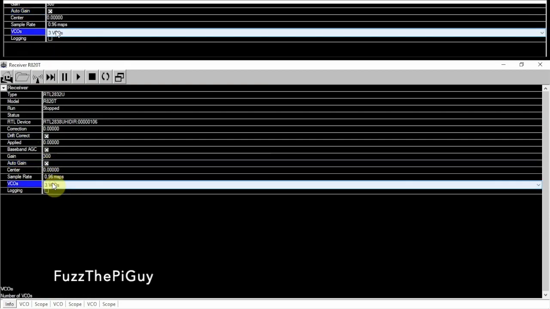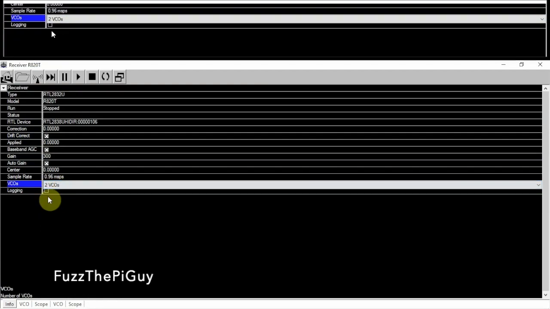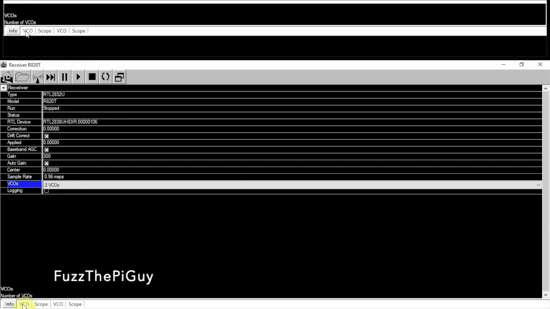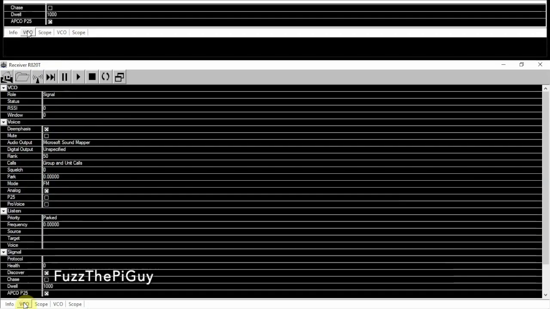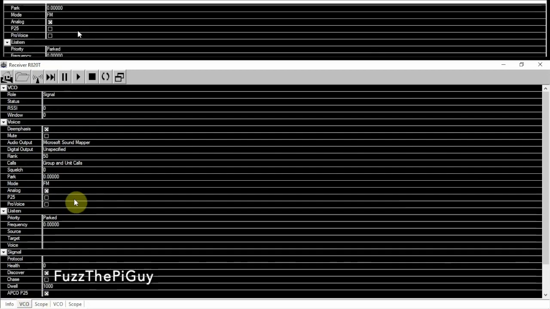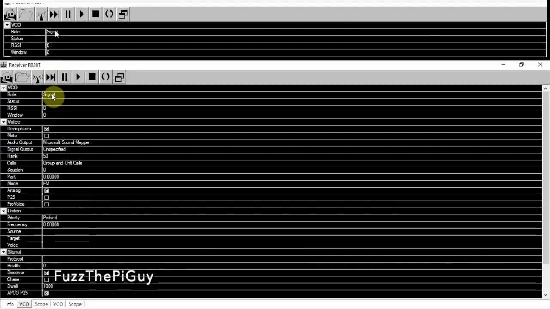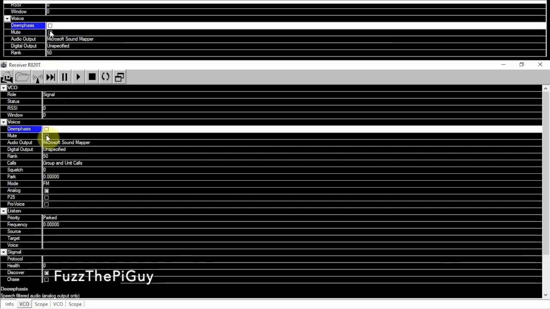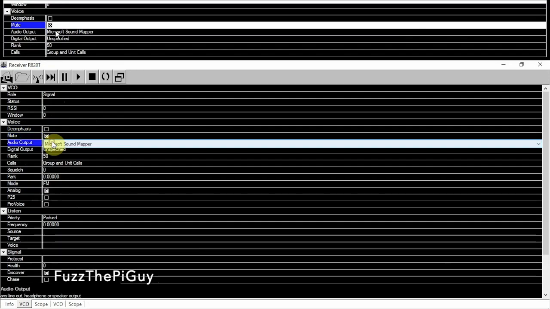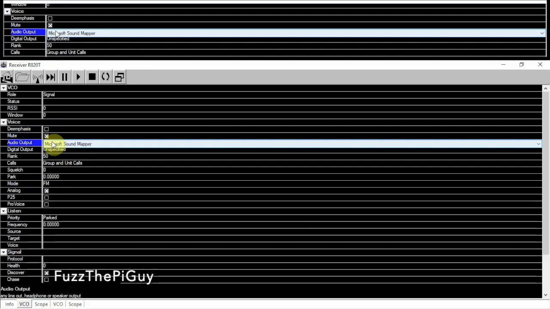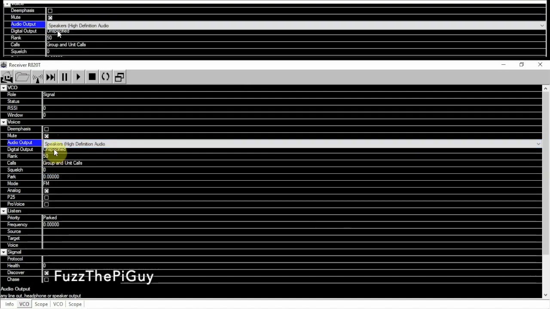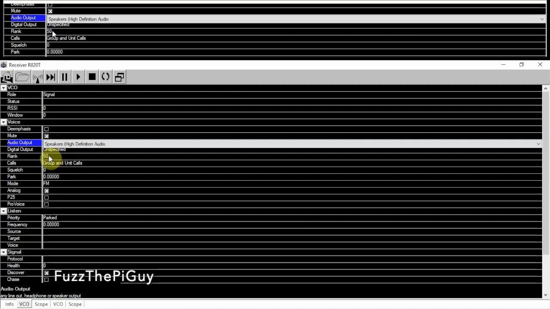Now, for the three VFOs, we want to change that to two because we only need two. Okay, so now we're going to select the first VFO. We're going to go back up top. We're going to leave this as signal. We're going to uncheck that one, check that one. Then we are going to select whatever speakers you use for your output. We can let that one go there. We can let these go.